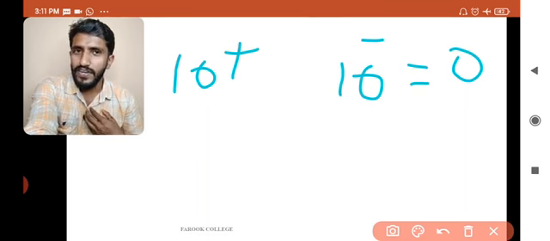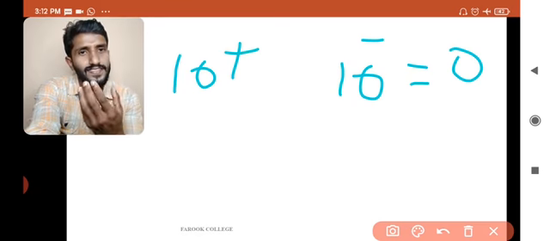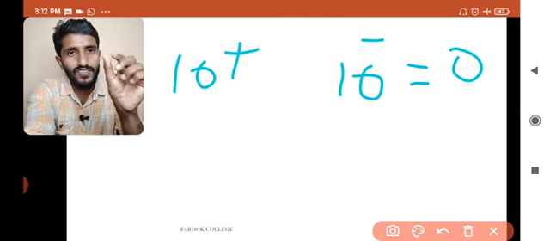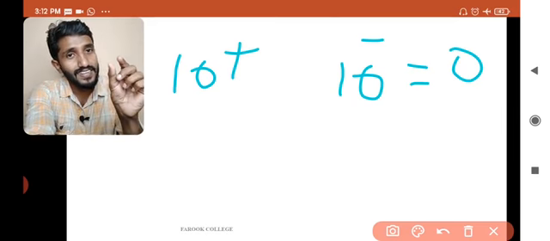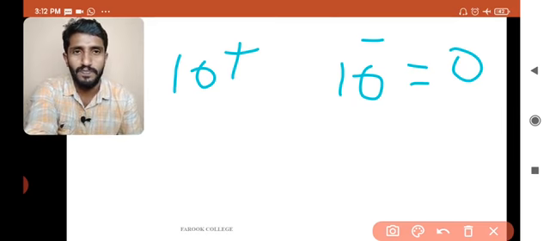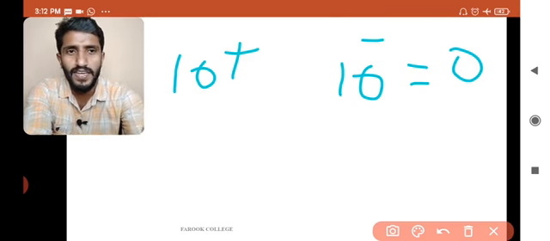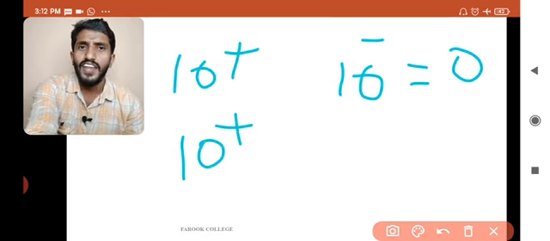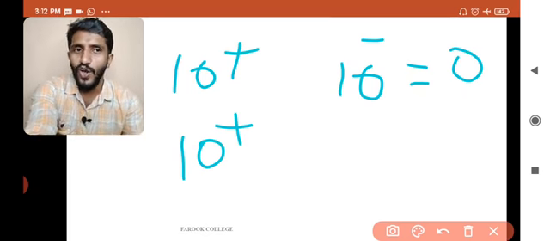So I have a gain of $10, but at the same time the other person has a loss of $10. So the ultimate gain is 0. That's why we can say that it is a zero-sum game. I'll tell you another example. I am making a trade relationship with the same person. I am gaining $10 plus, and he is also gaining $10.